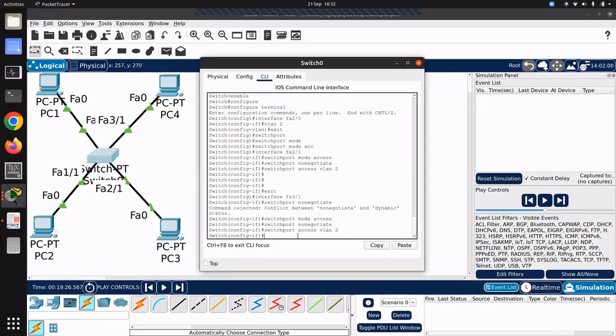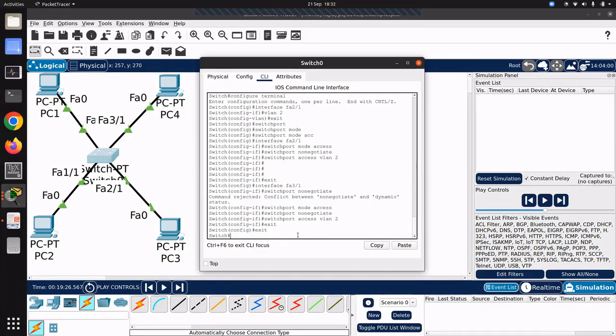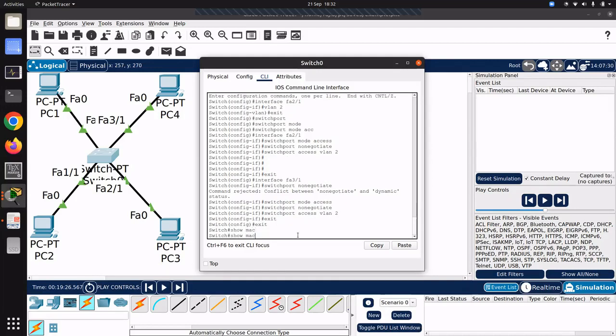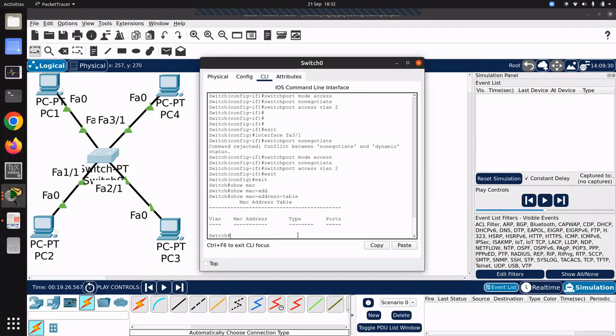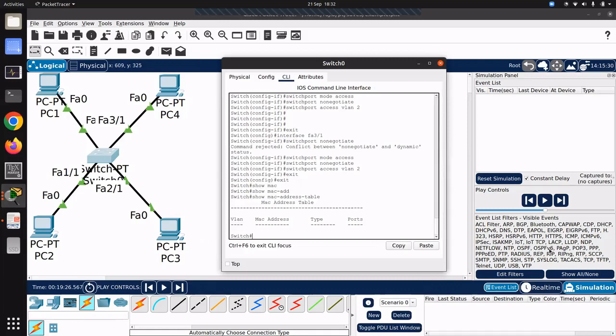Let's see what its MAC address is. Show the MAC address table, it is empty. So we'll be able to find out if the ARP messages that we get will be flooded everywhere. Let's see.